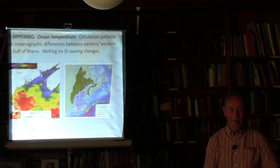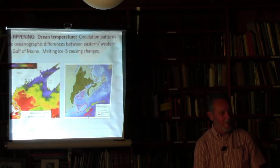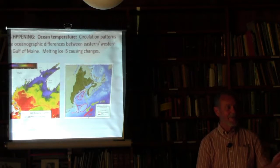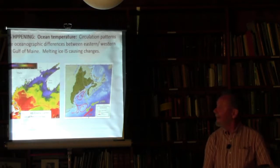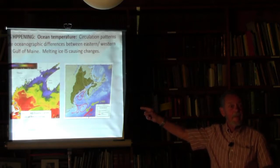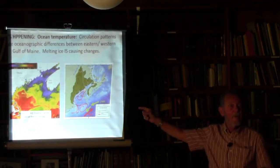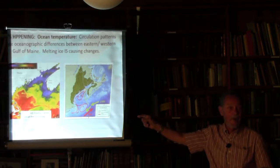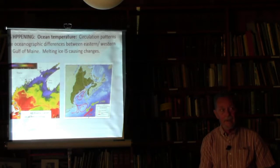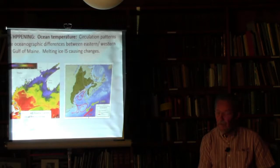First, another little talk about Gulf of Maine water temperatures. Climate change is happening. There is no question. Things are getting warmer. But the temperature isn't evenly distributed. The blue is cold, the red is hot. You can see that our half of the state, Penobscot Bay East, is still comparatively cool compared to the west.